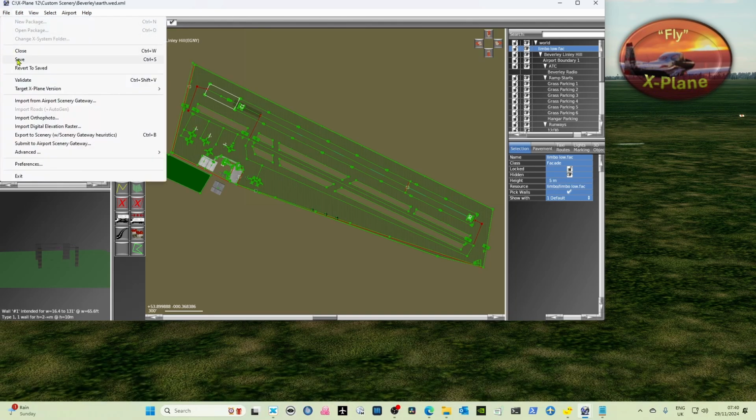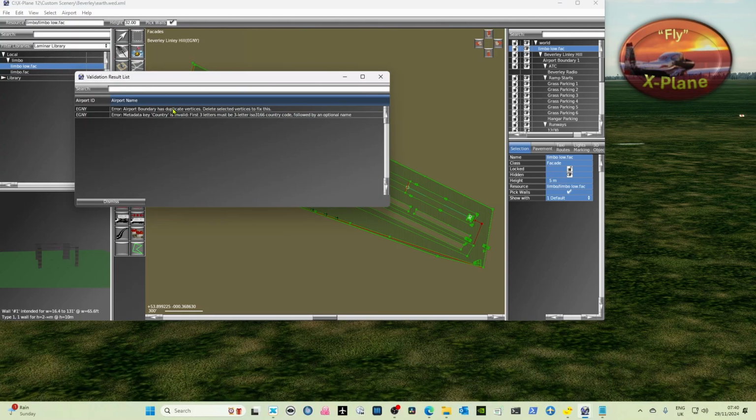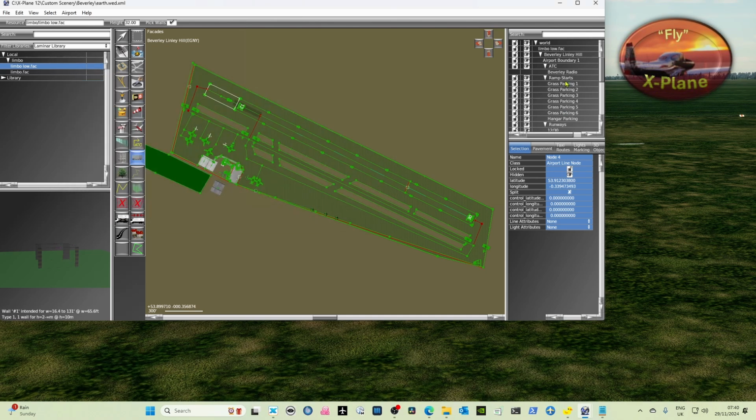So file save, file export. I'll change the version first to X-Plane 12.1.2, and then export scenery. Delete selected vertices to fix this. Okay, fine. Couple of subtle changes, and you do get this sometimes.